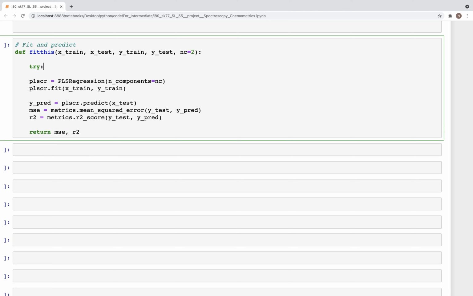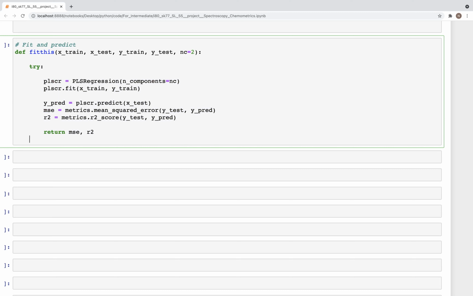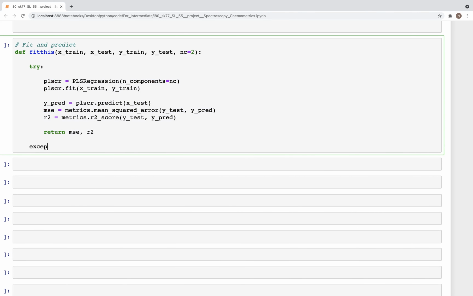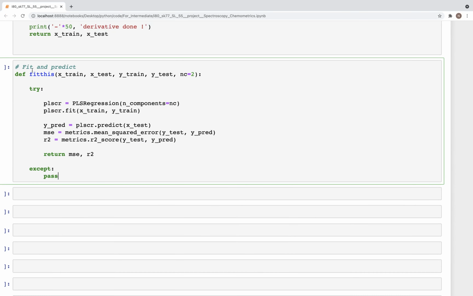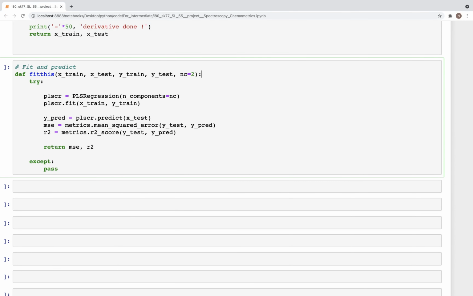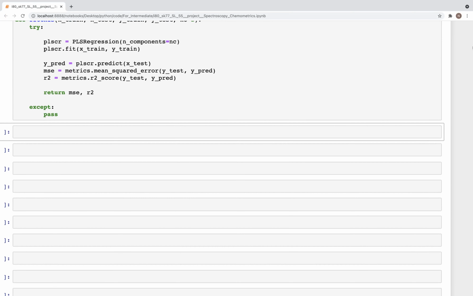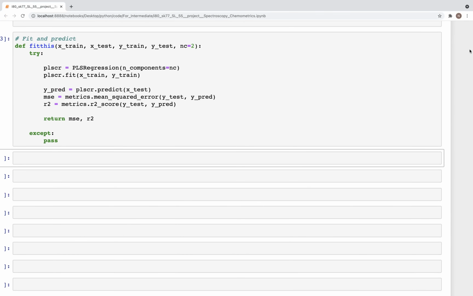So you try this, and if there is an error, accept and just pass, so it won't crash and continue that run. So that's the last function we have. So let's take a break here and come back in part 3 where we'll do the predictions.